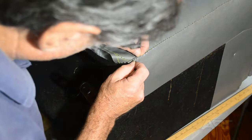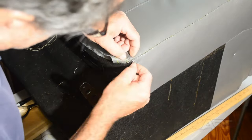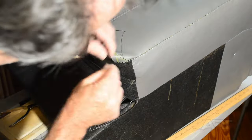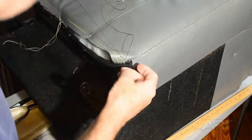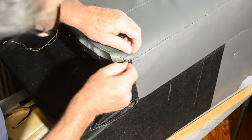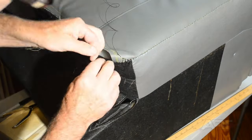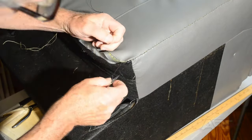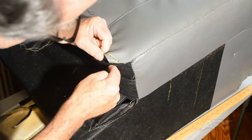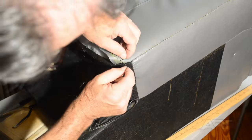How ironic that I seem to be making a living out of figuring out ways to fix things that other people say can't be done. In fact, this was another one of those circumstances where the customer had searched everywhere for somebody to fix her couch, and no one was willing to offer any help. And then she was talking to a lady that was refinishing a hutch. And Wanda told her, check with Rick. If he can't do it, nobody can.